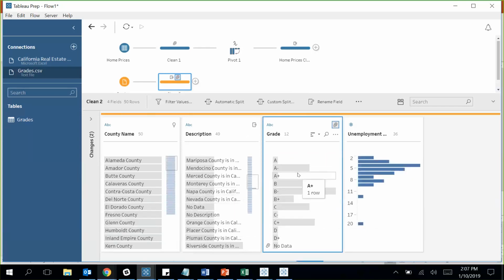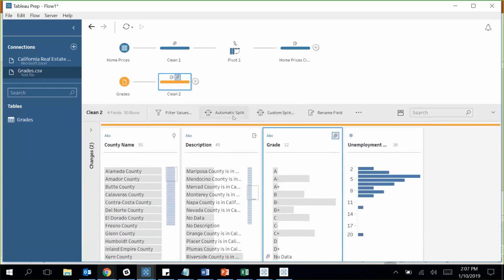Now, otherwise, this data set looks like it's good to be joined to our Excel file. But I always like to make sure that when I do a join, I know the data will match up. I won't have any issues with things not joining properly. Now, there's a subtle change here that we're going to need to fix.